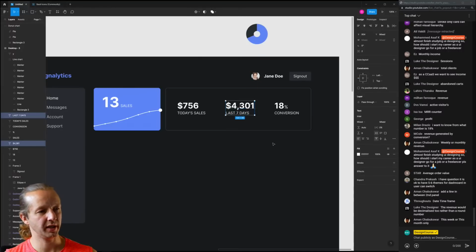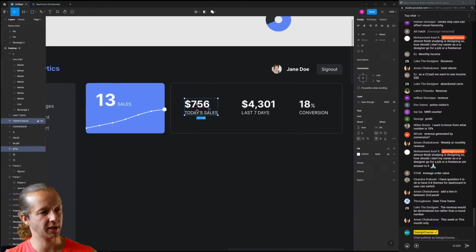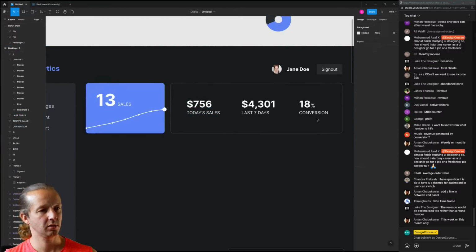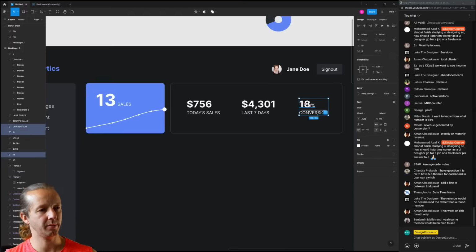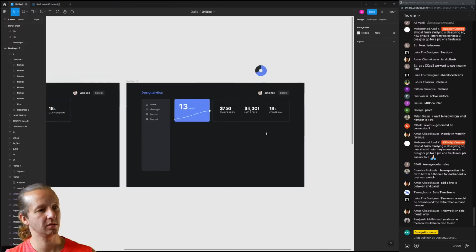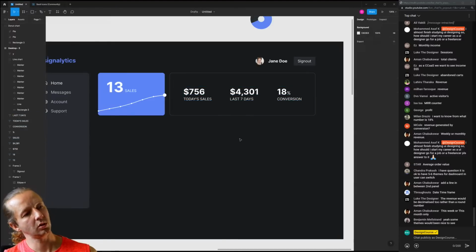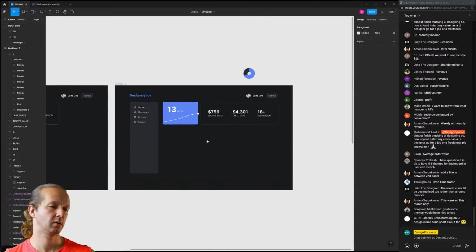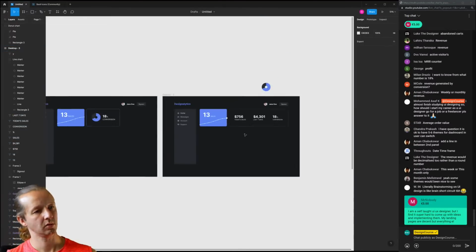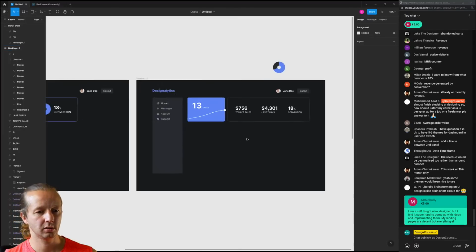Yeah, I like the simplicity of the section. Make sure things are lined up here consistently. All right, I think I like that.